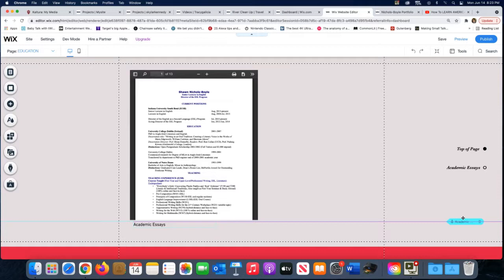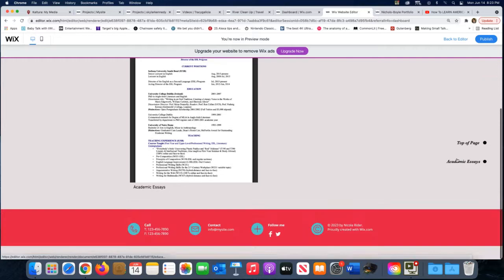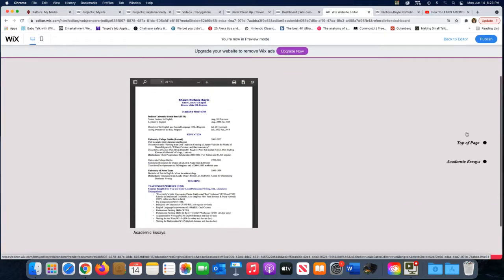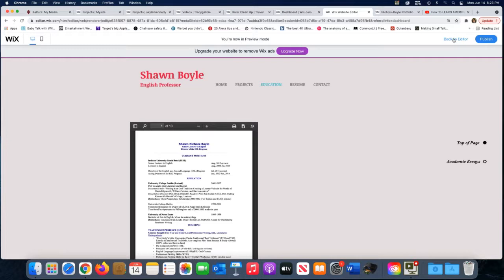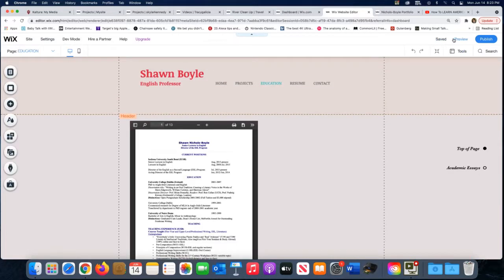I want it to be down here because that's where my academic essays appears. Okay? So now, when I hit preview, you click on academic essays, it will bring me down to that section of the screen. It would be more dramatic if it was longer, but you get the idea. Okay? So that's a nice feature to be able to use.